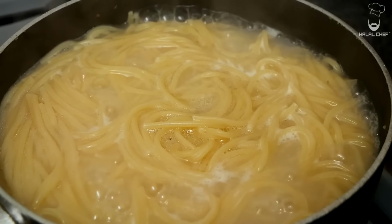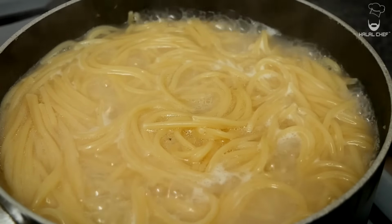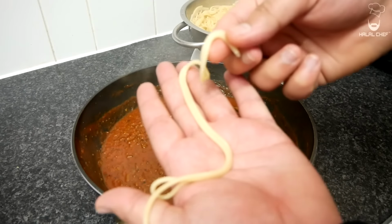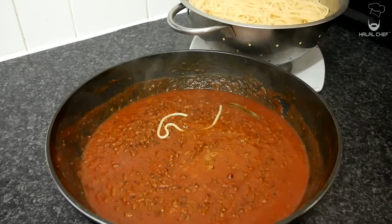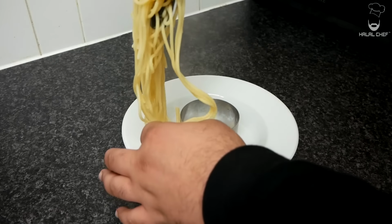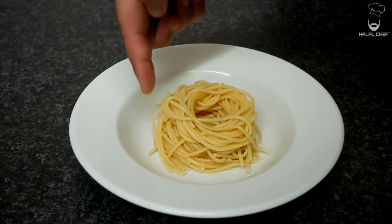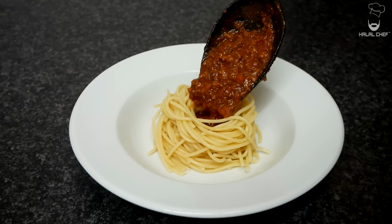Now I can see the pasta is done. We're just gonna remove the water. Make sure to save a cup of it that we're gonna use in our sauce. Alright, so our sauce is done. Our beautiful pasta is ready. Now we're just gonna plate this up. Grab a plate. Alright, so I've made a little nest, as you can see. Left a bit of the space in the middle. Just add that in there.